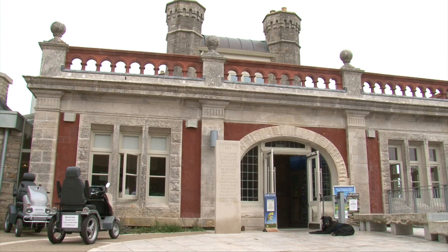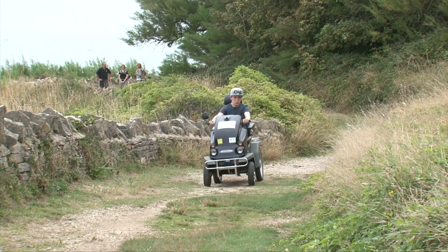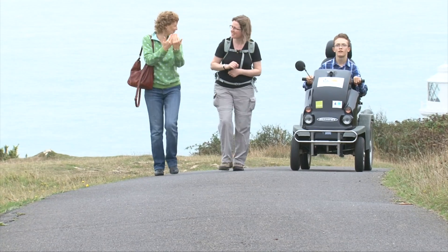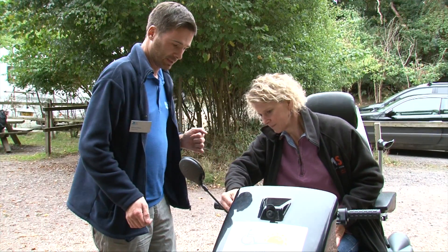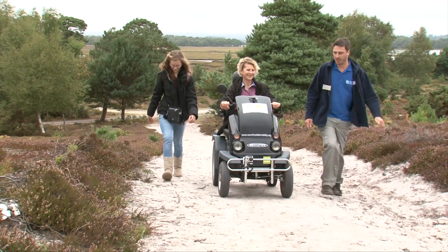Delson's such a fantastic place and we wanted it to be available for as many people as possible to explore. The trampers we have through the Countryside Mobility Scheme are just a brilliant way for people to get around, enjoy the site, go birdwatching and enjoy all the great things we've got to offer here. Being part of the scheme is very easy — it's easy to book people, to induct people onto the scheme, it doesn't take very long. It's very easy for visitors to use, so it's just an easy scheme to get involved with.